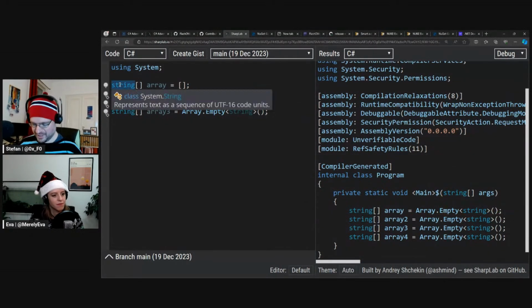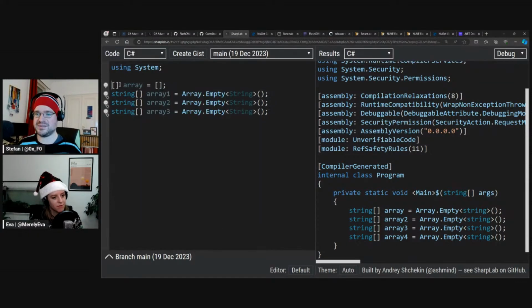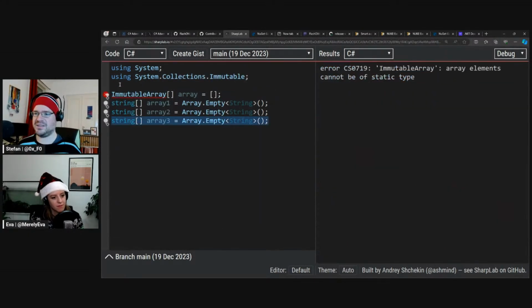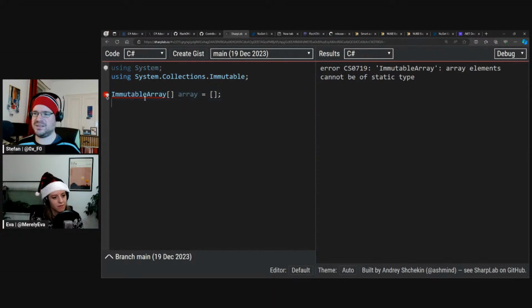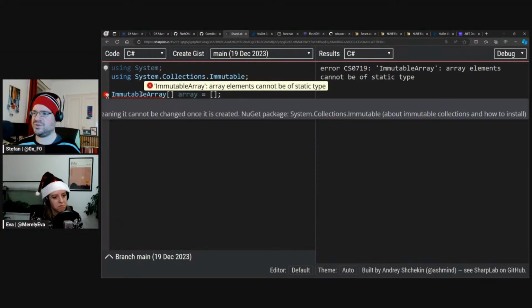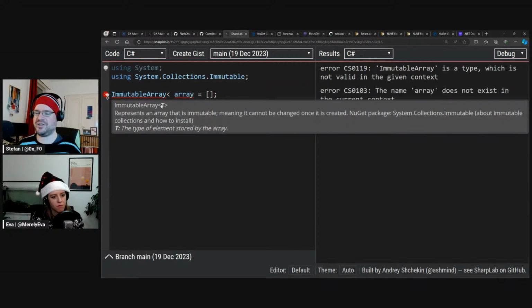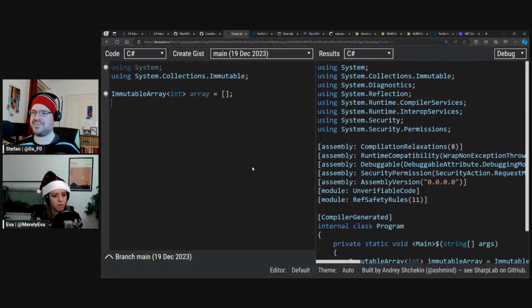And if this was an immutable array, it cannot be of static type. So yes, it needs to be ImmutableArray of integer.